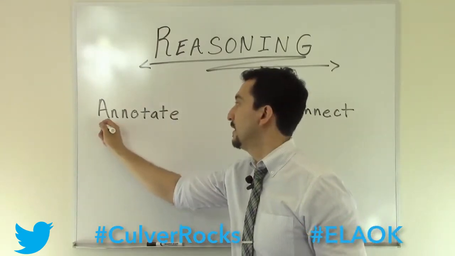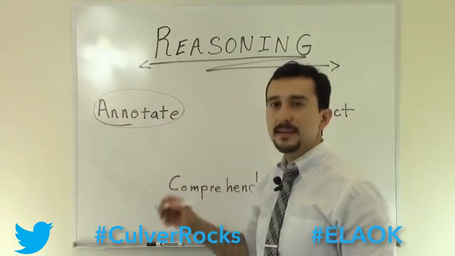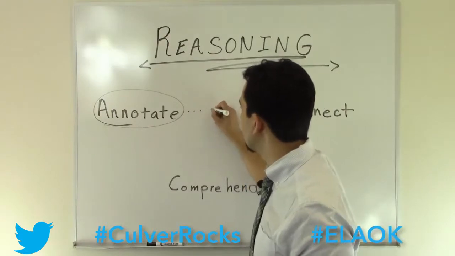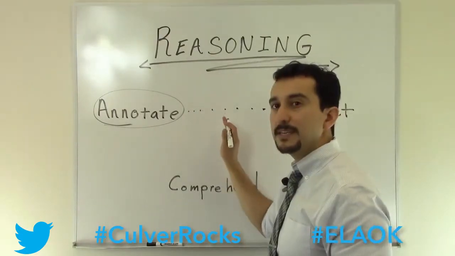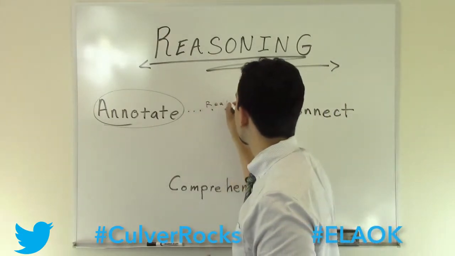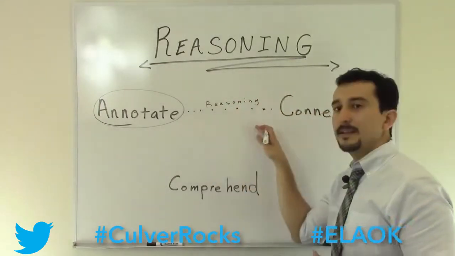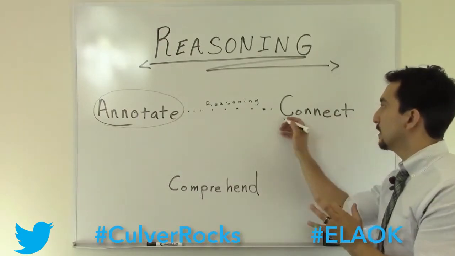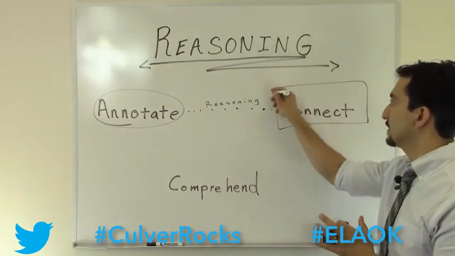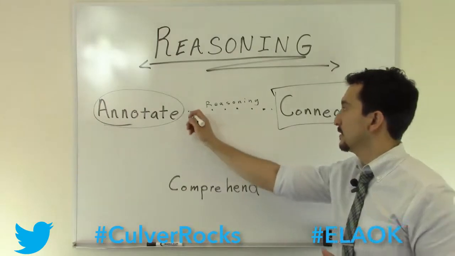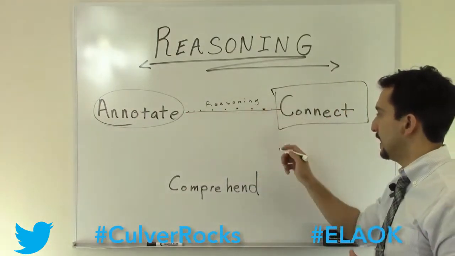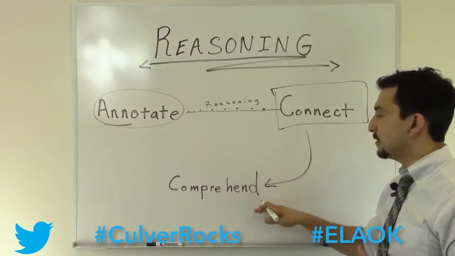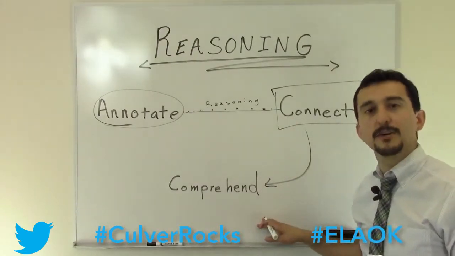Actually, I don't want to give it away, but as they annotate, they're essentially going to connect the dots, and this is where the reasoning happens. Now they're going to connect these dots to make explicit connections to something that they know and recognize. And he'll also go over those details. So once this connection is made, then of course we can enjoy students with increased comprehension over complex texts.